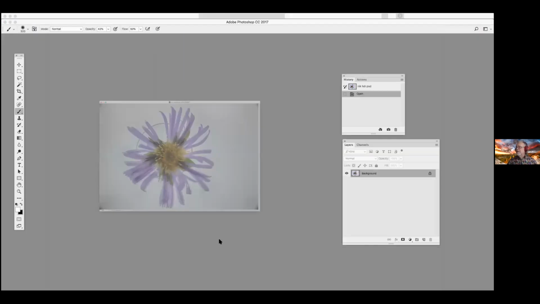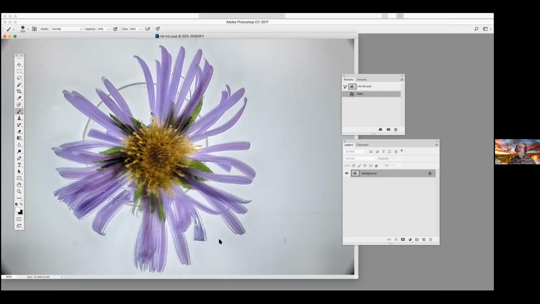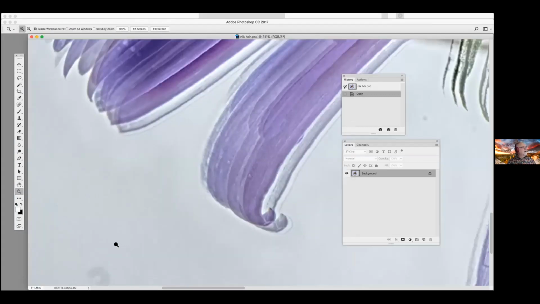If I was just going to use automated HDR, here it is in Nik HDR, which actually did a better job on it, but there's misalignment too, particularly in the area down here. If you look closely, you can actually see it pretty well. There, that shows it.